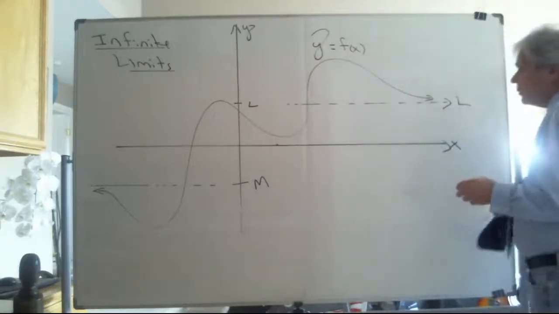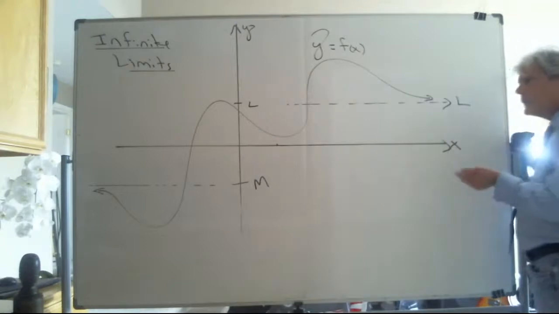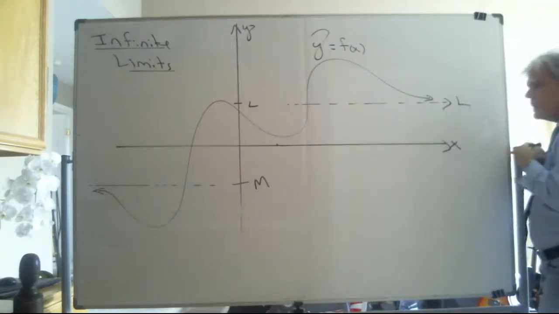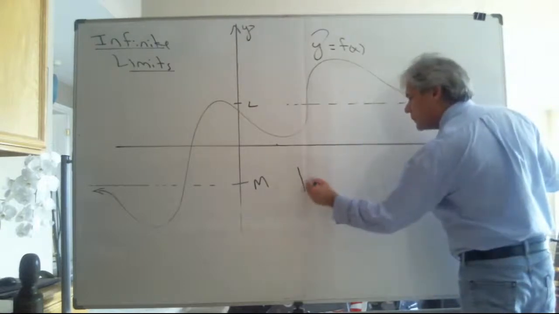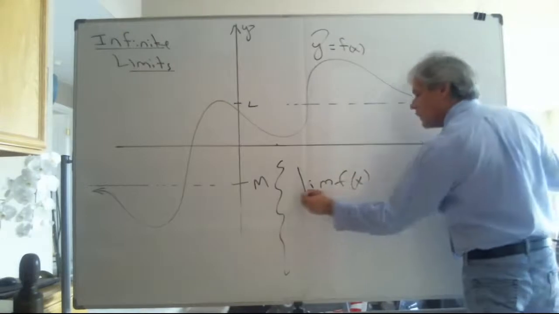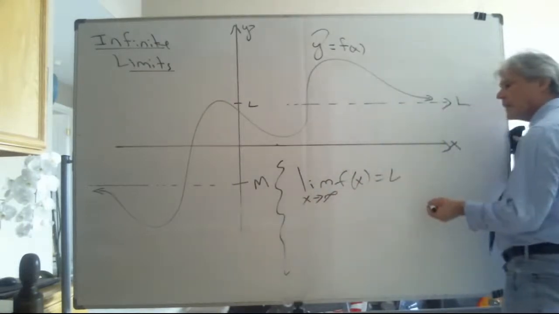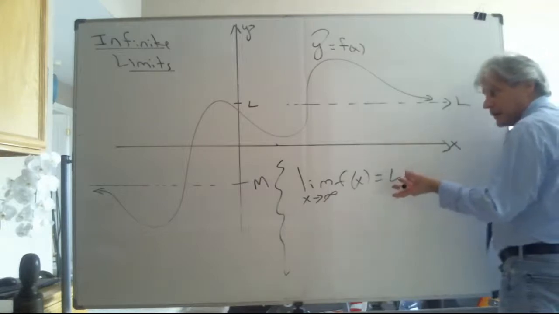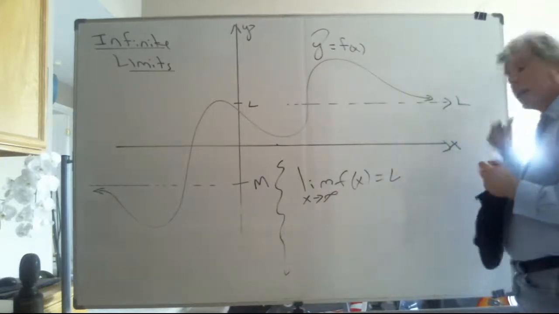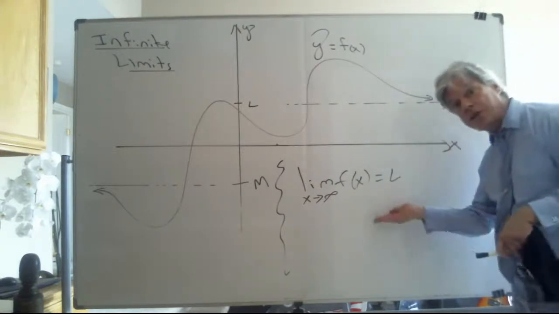But what I want to do is create some rigorous definition that really pins down what it means to say this is a horizontal asymptote. I think what it means is this, that the limit of f of x as x increases without bound is equal to L. But then again, I need to know what that means. I simply think this is true if I have a horizontal asymptote in the right-hand plane, and vice versa. If I have a horizontal asymptote in the right-hand plane, this certainly is a true statement.